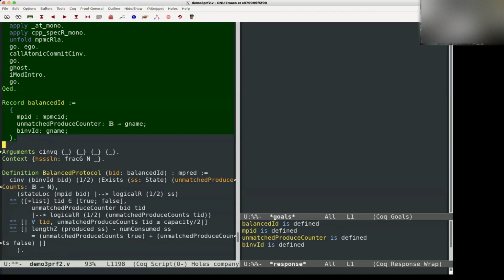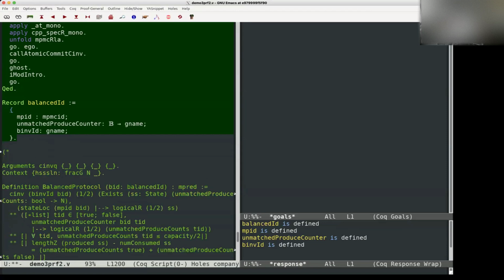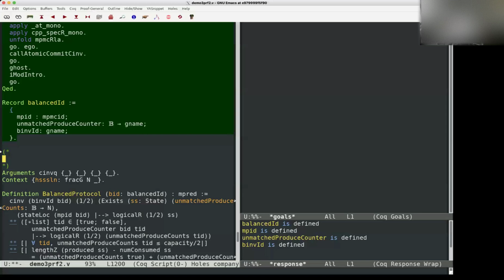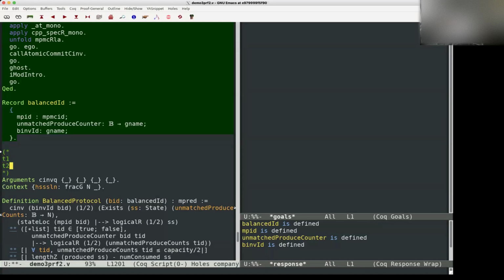And I've designed a somewhat contrived protocol where there are 2 threads, T1 and T2, and they guarantee that their pushes and pops are well bracketed. They can only push up to 127 times, at most 127 times. And after that, they must pop before doing a new push. Same for both threads. So the capacity was 255.